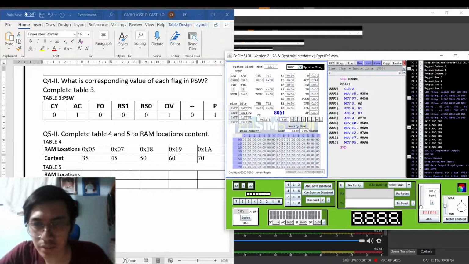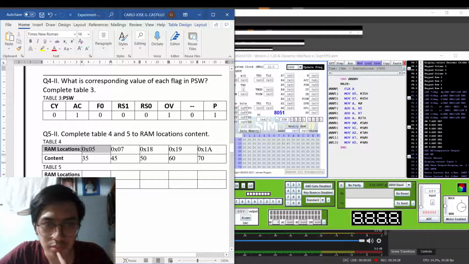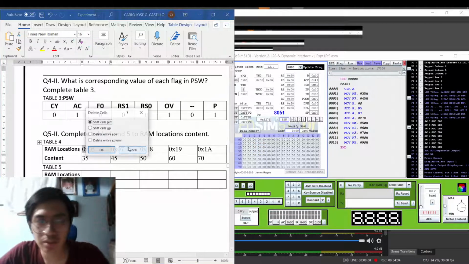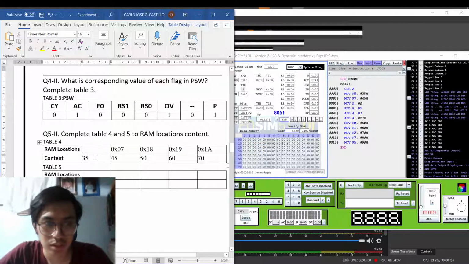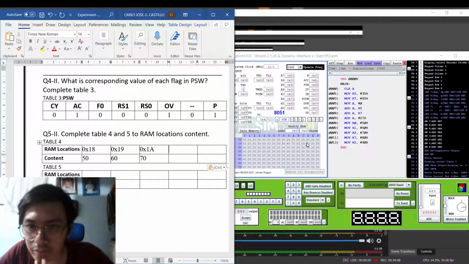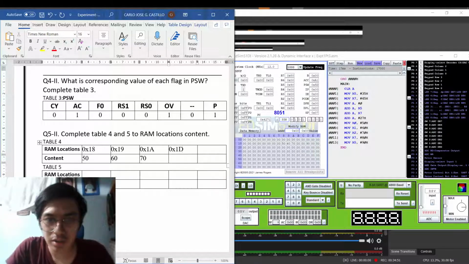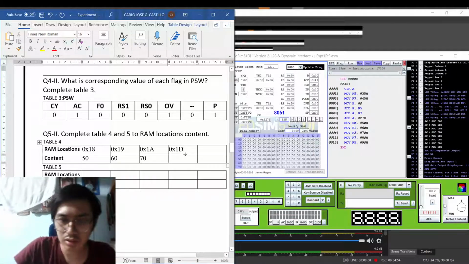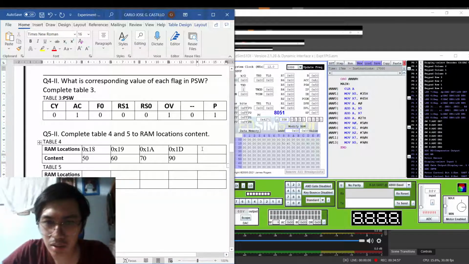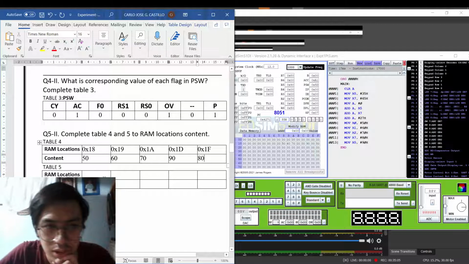So now we have the actual values. So okay, so here we have, I'm just gonna move. Okay, so we have 0x1A, which in register contains 90, and 0x1F contains, so that is our table 2.